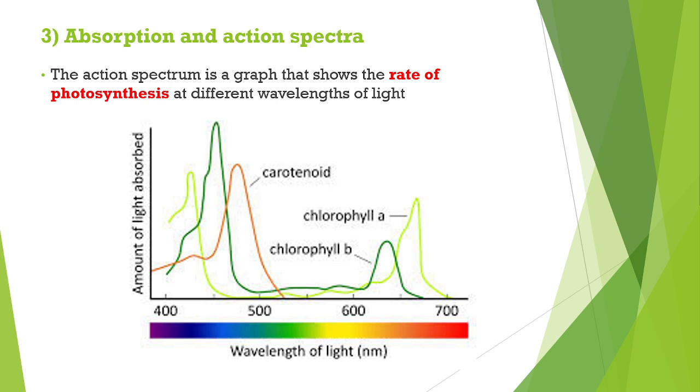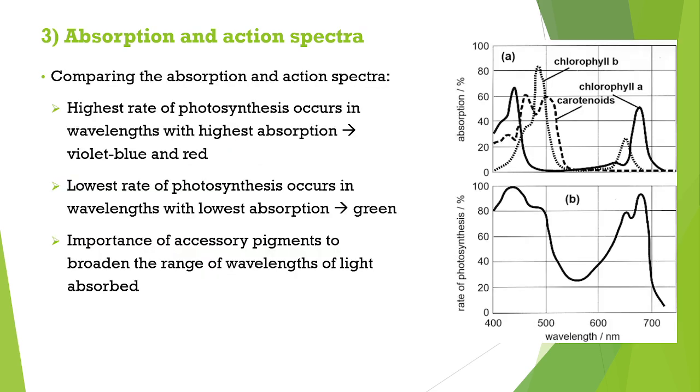The action spectrum is different. It is a graph that shows the rate of photosynthesis. Okay, so you have the picture of the absorption spectrum and the action spectrum together, one on top of the other. So if you compare the two spectra, the absorption spectrum and the action spectrum, you see a lot of similarities.